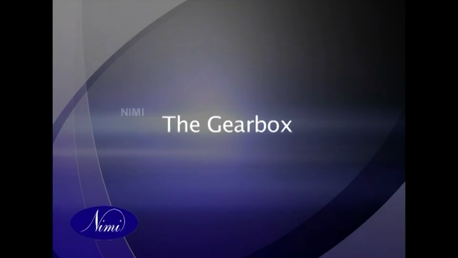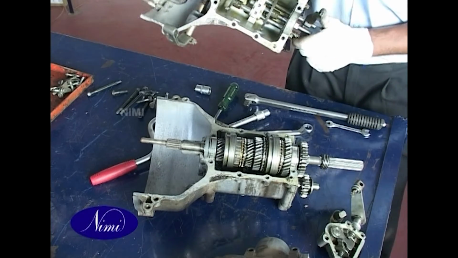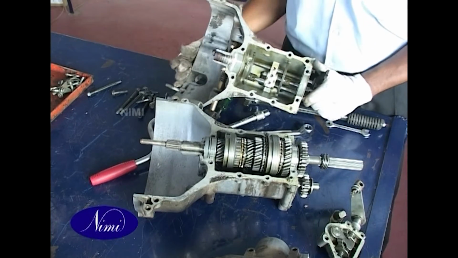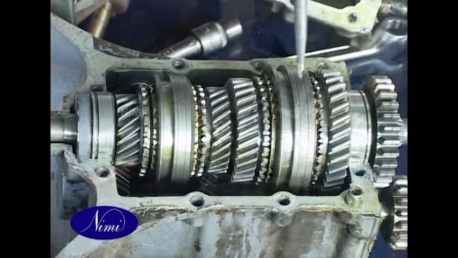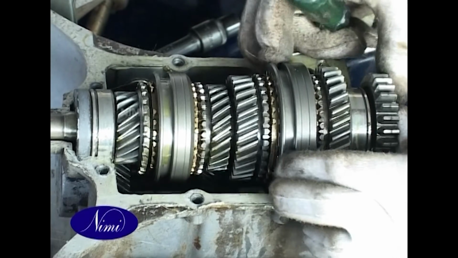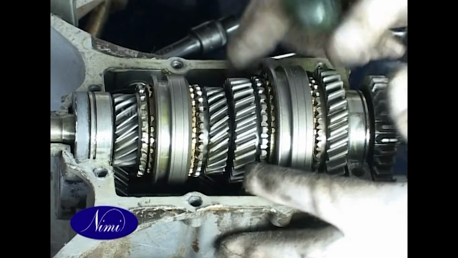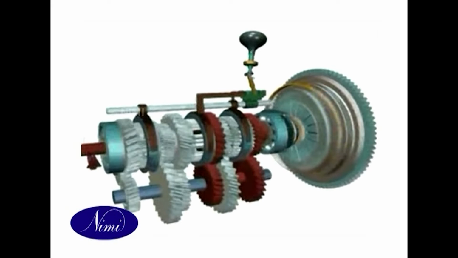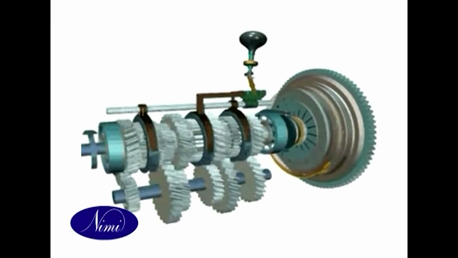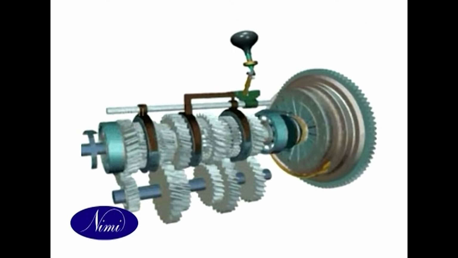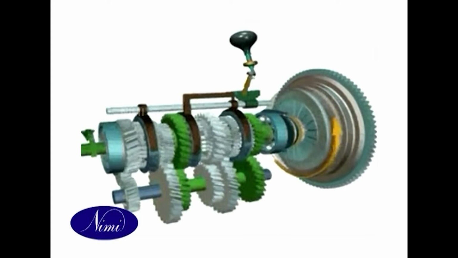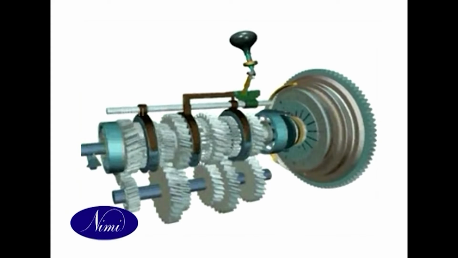The gearbox. Besides providing forward or reverse motion of a vehicle, the gearbox must overcome one of the drawbacks of the internal combustion engine, that is the poor torque output at low engine speeds. Gearing is provided either to one, boost the engine torque, or two, enable the engine to be operated at a speed where its output power is high.